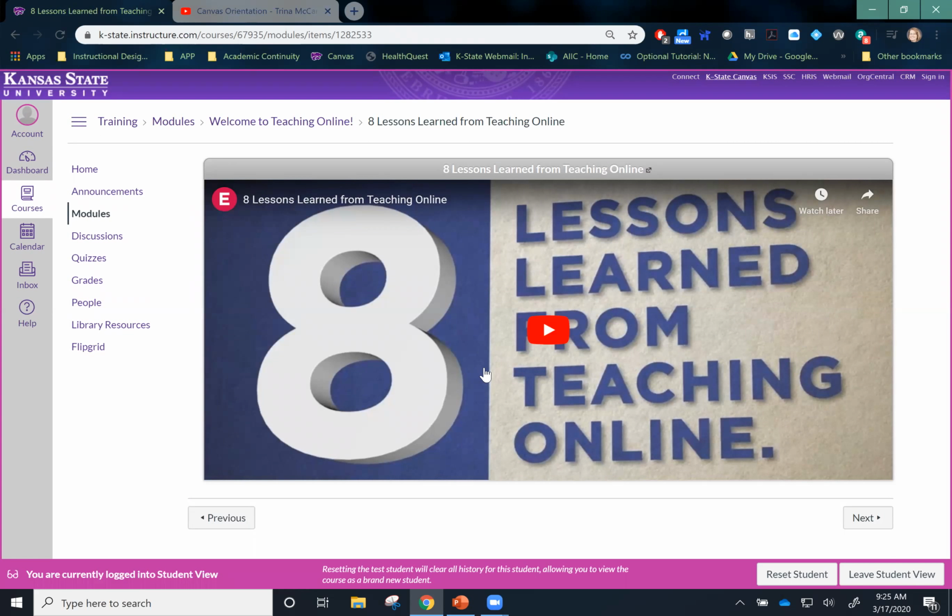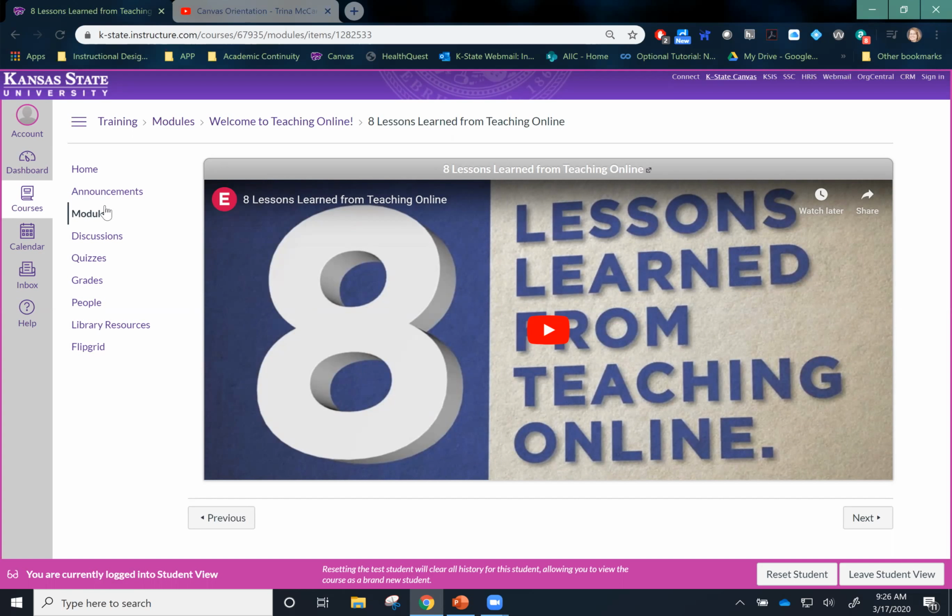Sometimes if this is for an external video, it won't play right in Canvas. We highly recommend that if you are linking to a media site video, that you do that in Pages. Because of media site structure, they have to have that single sign-on connection for it to play correctly, and that really only works properly in a page. If they aren't signed in quite properly and you have that direct link, it will sometimes block them.